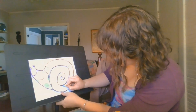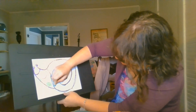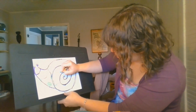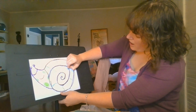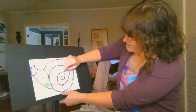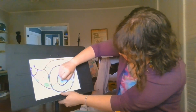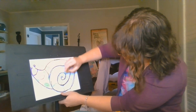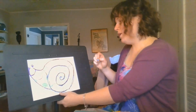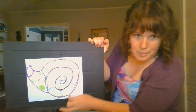Snail, snail, got to be fed. First your feelers, then your head, then your mother and your father. We'll feed you fried mushrooms. Snail, snail, got to be fed. First your feelers, then your head, then your mother and your father. We'll feed you fried mushrooms.